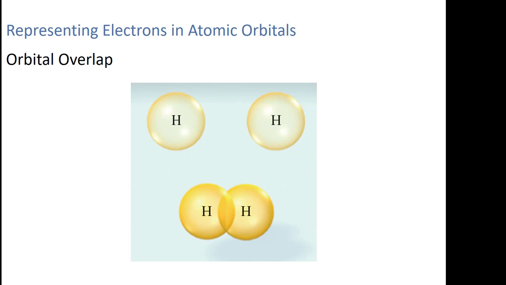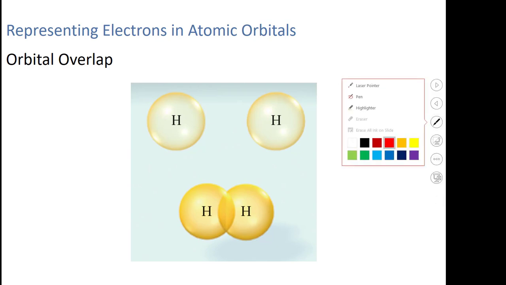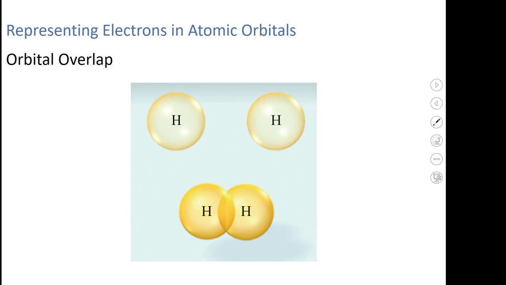So first of all, instead of showing them as lines, we're going to show them as overlapped orbitals. So here's our simplest, smallest molecule, which is hydrogen, H2. Each hydrogen, if I were to just write out its orbital, is 1s with 1 electron. So that's the atomic orbital for hydrogen. In Lewis theory, we did connect the dots. Now we're going to look at the orbitals and how they are actually shaped to describe what's going on here.